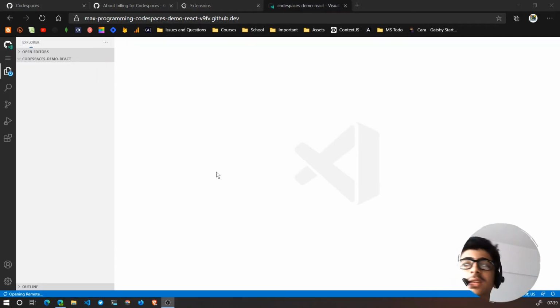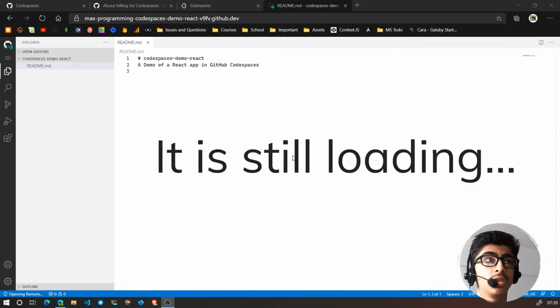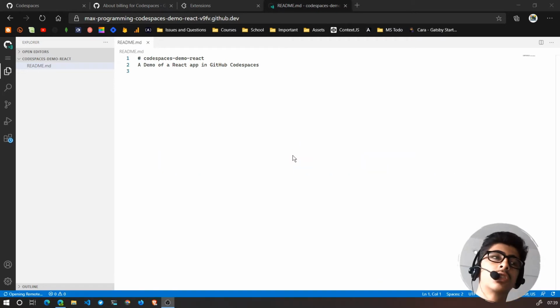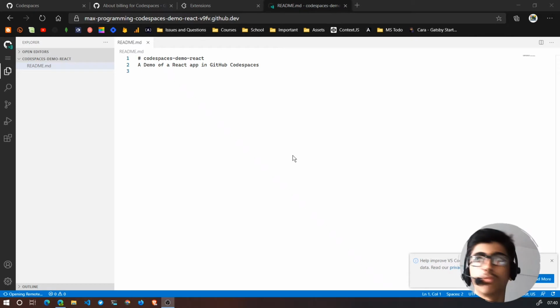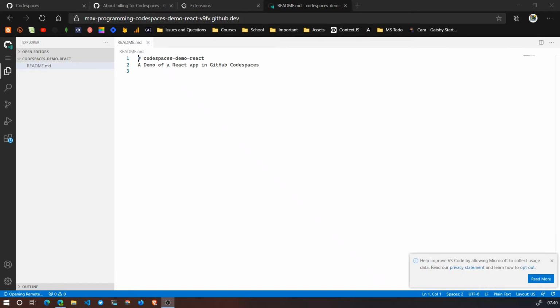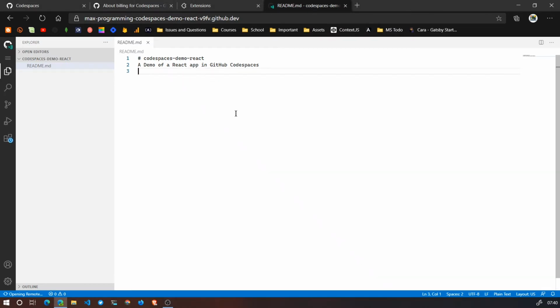So now as you can see, it looks just like Visual Studio Code, and it is amazing. You don't need to download VS Code, and you have access to almost everything. You have extensions, it's like a server on GitHub that you can use right over here. Now they have npm installed by default, so you don't need to install it. Let's see, what does this mean? Help improve VS Code. Okay, so now let's take a look at what we can do.